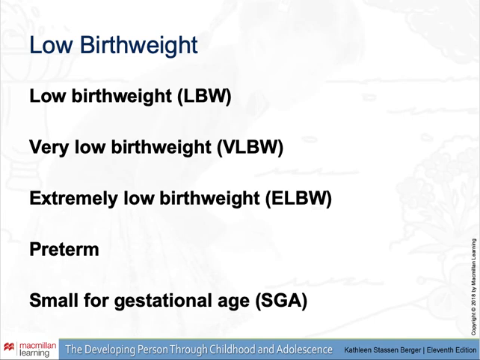This occurs because sometimes they are born preterm. This is a birth that occurs at 35 or fewer weeks after conception and is usually associated with low birth weight. Another category is referred to as small for gestational age, or SGA. Birth weight is significantly lower than expected given the time since conception.